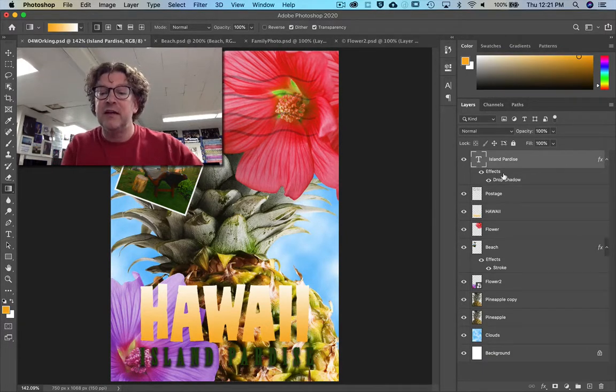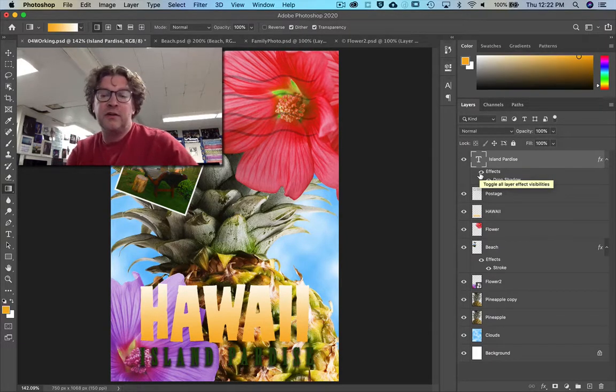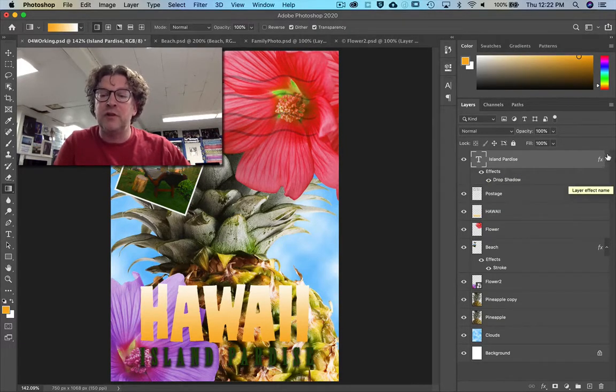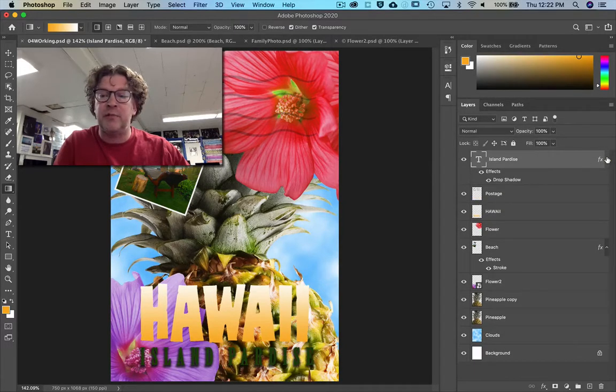You'll notice that the layer styles have these little visibility eyes next to them too. And this little FX shows you that it has layer effects. So what I want you to do is play around, turn off the eye. You'll notice, see, the drop shadow is turned off. If there were other effects in there, you'd be able to turn all of them off by just clicking on this eye here, the visibility. You can collapse all of these things right here by clicking on this little arrow. See that? And bring it up and down.